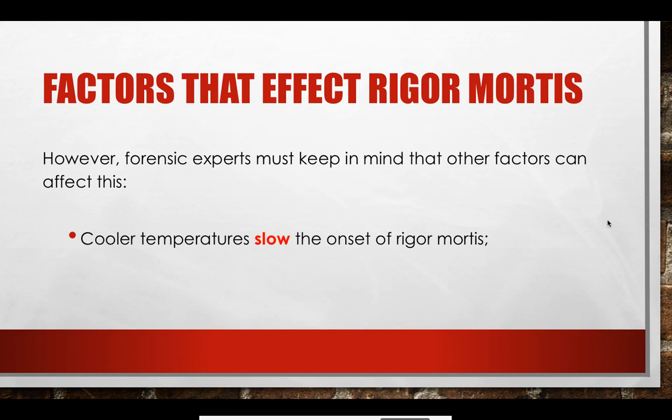So typically it has to do with temperature. Cooler temperatures are going to slow down the onset of rigor mortis. So maybe it'll take longer for that body to stiffen, and then once again, longer for it to loosen up again. And warm temperatures actually speed it up. So if you were to find a body out in the sun, it may become a lot stiffer a lot quicker.